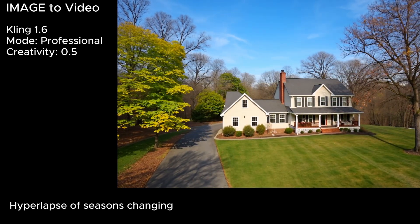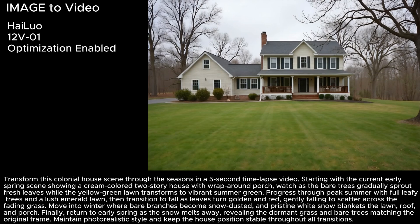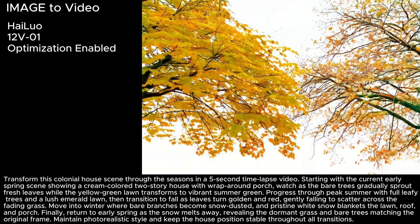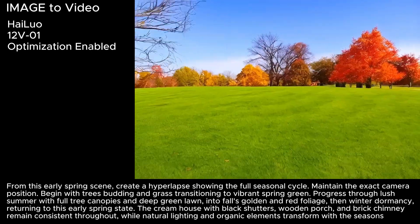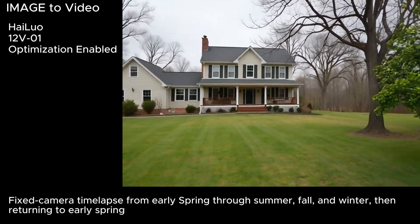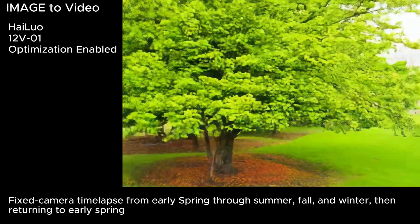And what does it do? A little subtle camera movement, change the scene to a different perspective, and a couple of trees have leaves on them. So we take our original AI-generated prompt, go over to Hylou, and it just sits still on the original image then does some weird transition, giving us some leaves on two trees changing colors in completely unnatural ways. Switch up that prompt a little bit — we sit on our first frame image for a bit, then it gives us a slide transition to just some completely other place. Hylou with the shorter prompt pans to the right and reveals this little pocket of spring between our house that's late winter early spring and what looks like snowy winter trees behind this new scene.